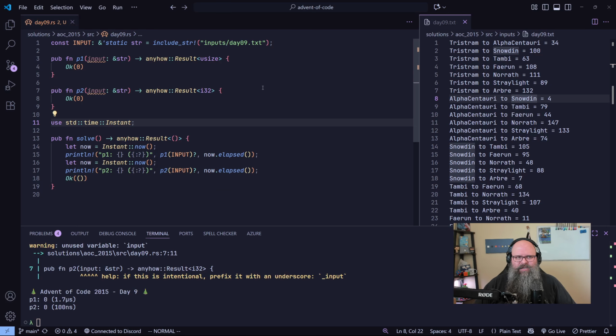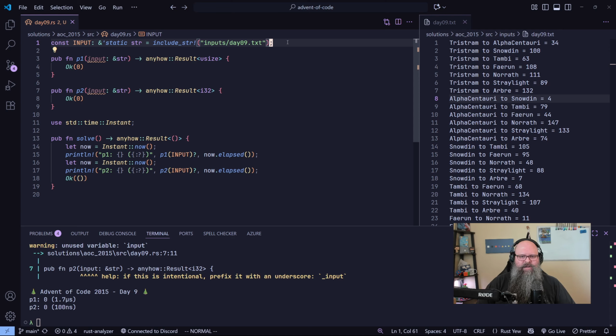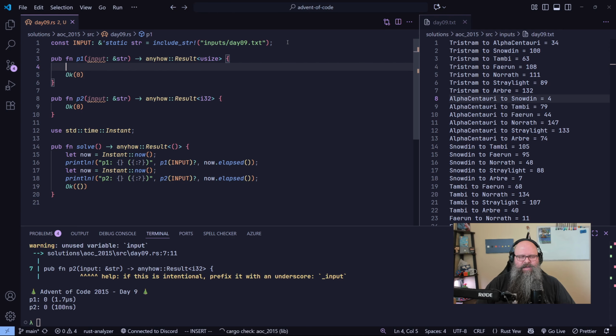Okay, so let's just start doing this. Let's just start doing it. So we'll let lines equal... Actually, what do I want to get out of this? I want to get distances. So we'll say let distances equal input.lines.map.